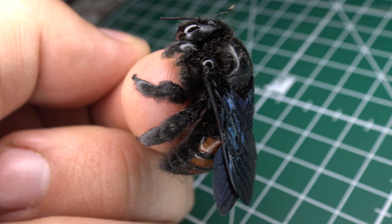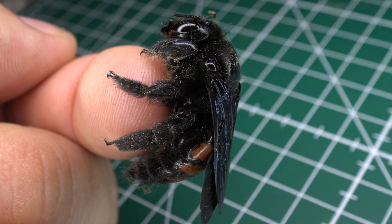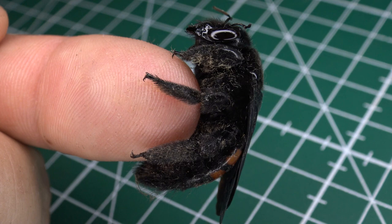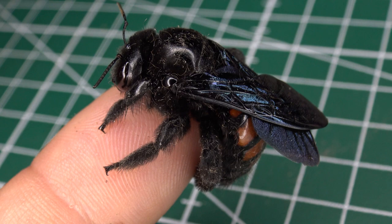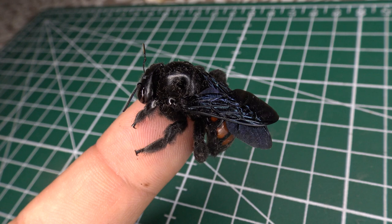Ladies and gentlemen, when you send Bart Coppens to the rainforest, you know he's going to return with the craziest insect videos. Including one of him holding a giant rainforest bee. When you send Bart Coppens to the rainforest, you're going to get some crazy insect videos. Such as this video of me holding a giant rainforest bee. Oh my god. Let me tell you about its biology.